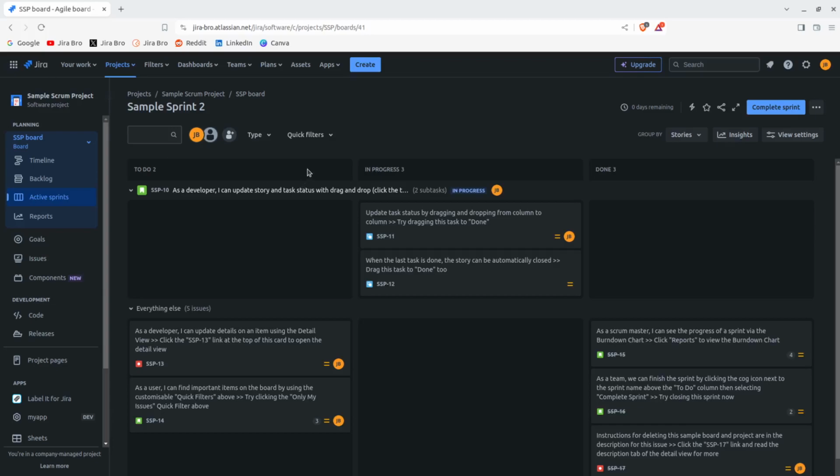Now, that doesn't mean that you cannot use your Scrum board for different types of projects, but then again, the focus is going to be on Jira software. Okay, so first of all, what is important is that Scrum provides a structured yet flexible approach to the product development.